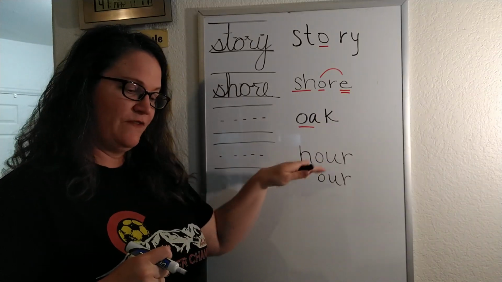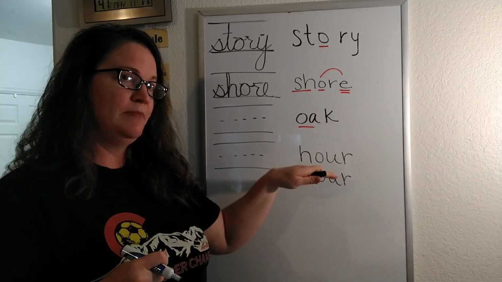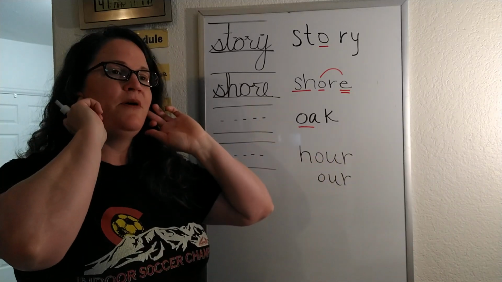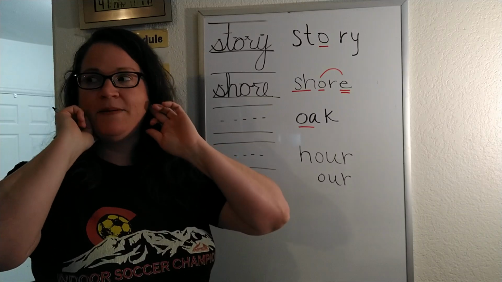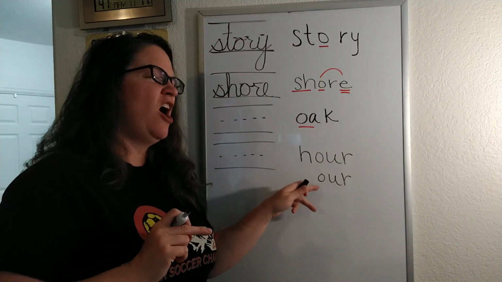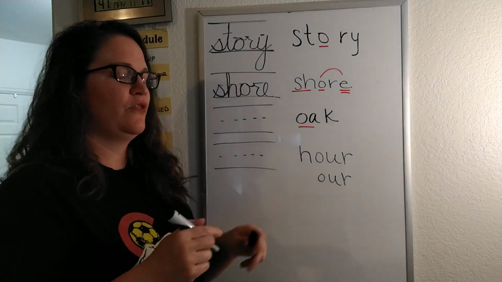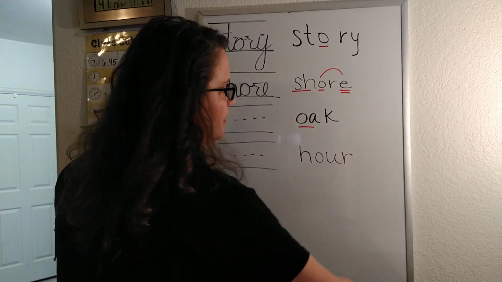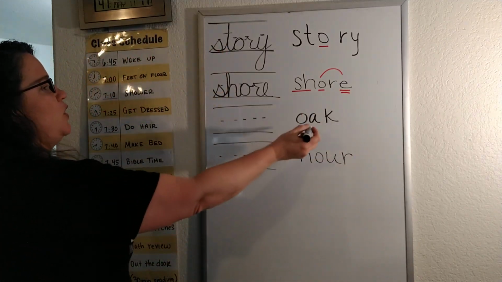So is that a phonogram? Yeah. It's not a phonogram. It's not written the same. It's a homophone. Homo, same, phones, hearing. Okay, so if you want to remember, this is our, you're going to throw an H in the front of it. Okay, our. For cursive, let's scooch back to oak.